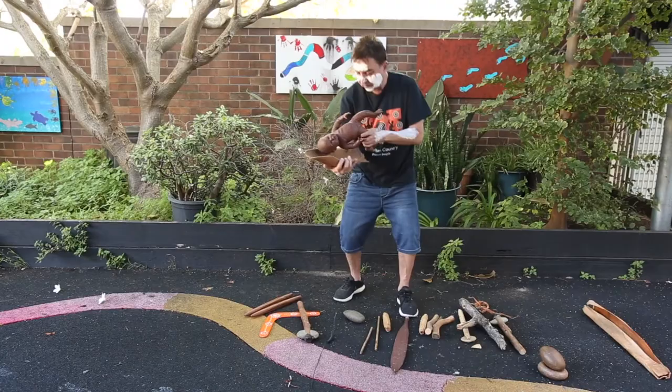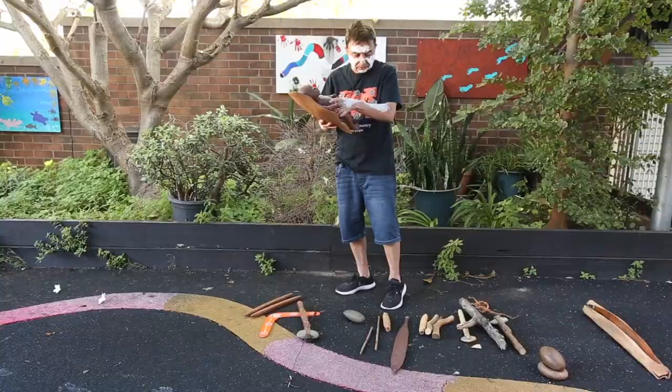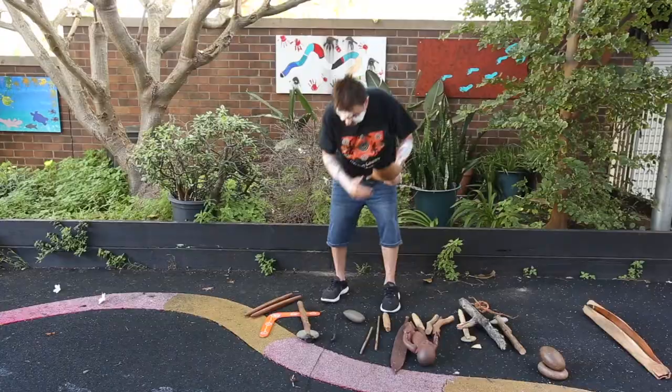Here's a little baby I found, and this little baby is sitting in what we call a coolaman. A coolaman is what little babies used to sit in, so their mothers could put them in there and go walking around in the bush to gather food, with the little babies with the mother all the time. How do we make a coolaman? Remember, we can't go to the shops in the bush, so we've got to be smart and make our coolaman from the trees.